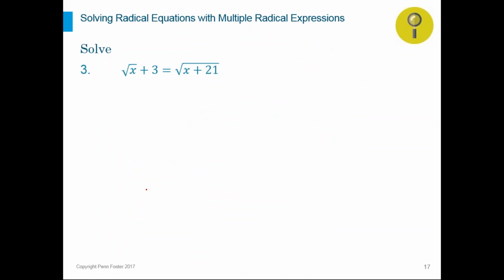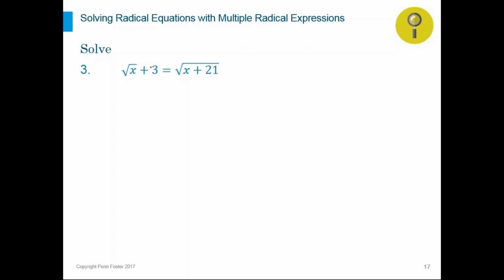Let's look at another type of equation. Now, if you look at the equation here, we have two radicals. One, the square root of x, but the other one has a different value under the sign. So obviously we are not able to combine this radical with this radical. What should we do next? Even if I put that 3 to the other side and brought this radical to this side, it's not going to help. We are not able to combine still. What should we do in that step?